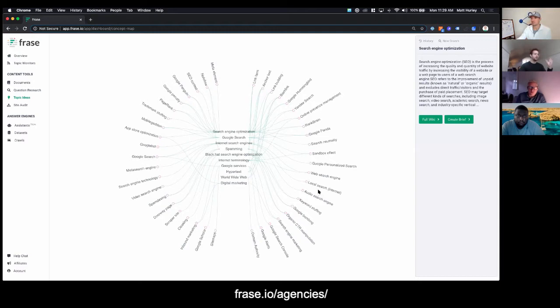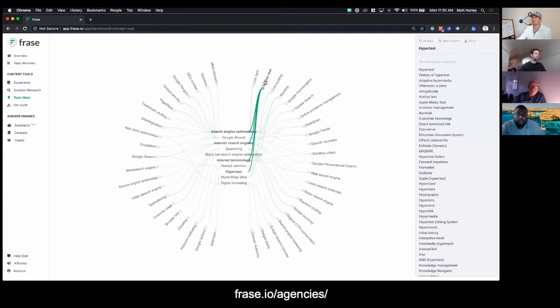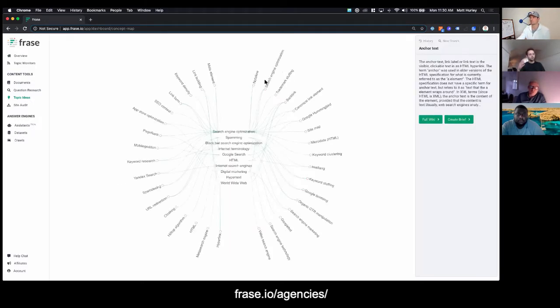So for example, if I wanted to say, okay, I don't know anything about search engine optimization, this might be a place where I start. So I can look into this and I can say, all right, maybe I'm interested in looking deeper into hypertext or anchor text in particular. So it will reformat itself. It will show us new topics related to the anchor text and categories related to those topics. Plus, it will automatically use artificial intelligence to summarize the Wikipedia article about anchor text. Now, this isn't going to make you an expert in anchor text as a topic, but it is going to bring you from knowing zero about what anchor text is to at least knowing whether or not that might be something you're interested in writing about.